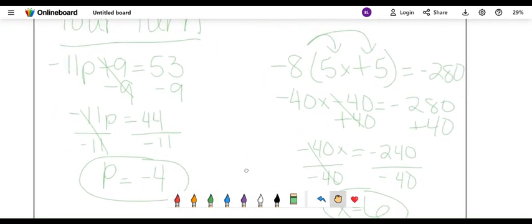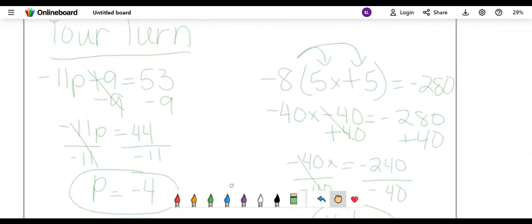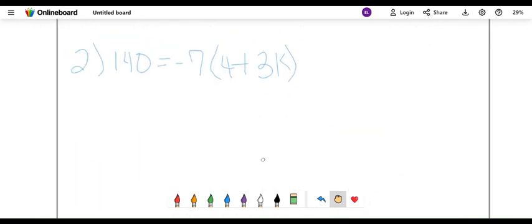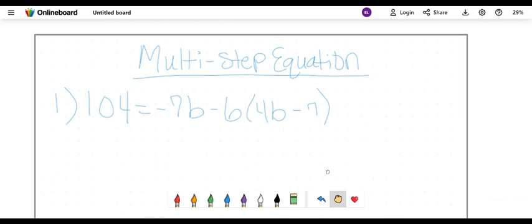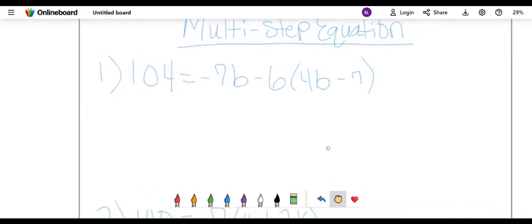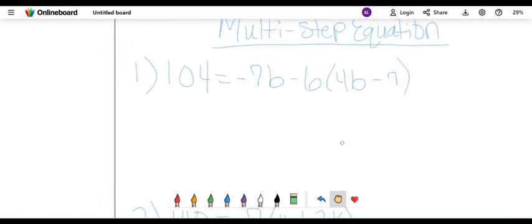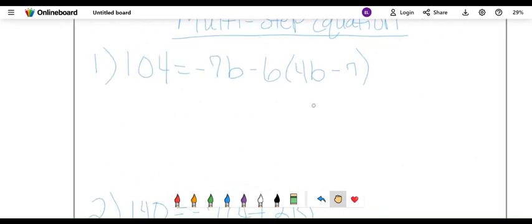Isn't that not hard? See, those are our answers. That isn't even hard. Okay, so let's get to the top. Just forget about the erasing. We're learning about multi-step equations. I'm just telling you that the steps are similar to the two-step equations. Everything is similar. The thing is there is distributing involved, and there are also like terms. Like terms are just terms that are the same, and we either subtract or add them, or divide or multiply them.